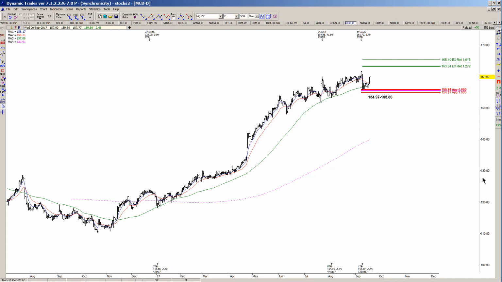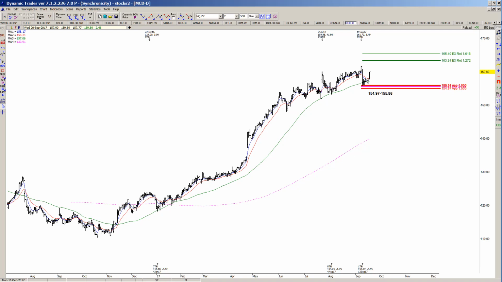Now, what we looked at, I think this was, did I do this Monday or Friday? I don't know. Anyway, all I know is that when people started talking about McDonald's rolling over and falling apart, I went and looked at it, and I found that yes, we did make an extension on the upside and we started to come off of that area, but it couldn't go lower unless we broke the symmetry of the prior rally swings.